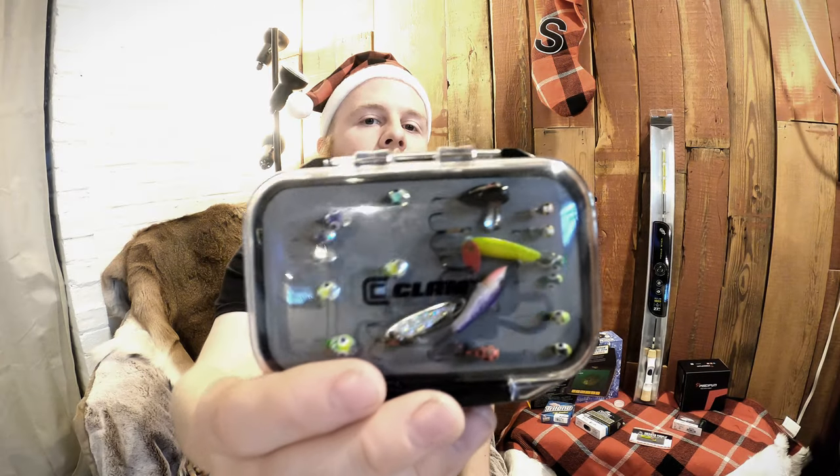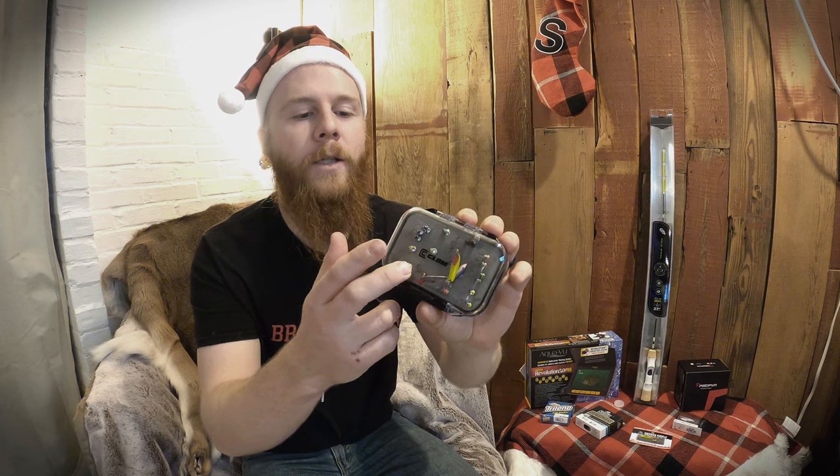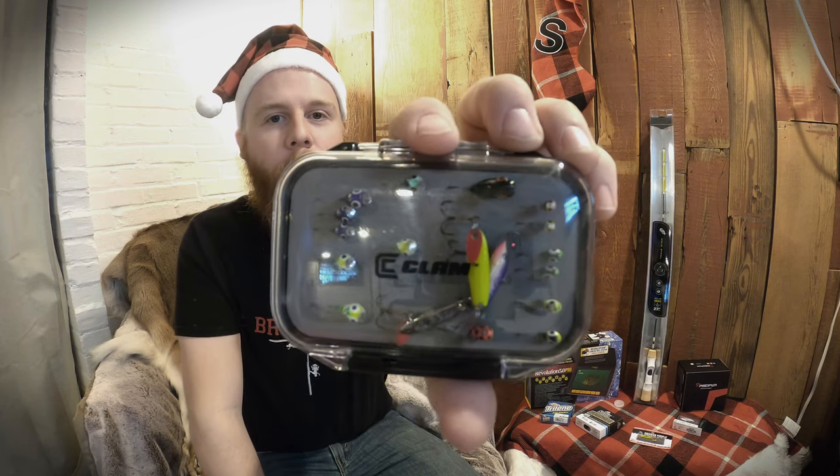Here's a general idea of all the ones I like. Another thing — since we've got this out right now — this is a nice little case, it's super small, fits in your pocket, which is super nice for when you're running and gunning. It's compact but holds a lot of stuff. The clearer the glass or plastic, the better. This one's made by Clam — I found it had some of the clearest plastic and I just loved it.